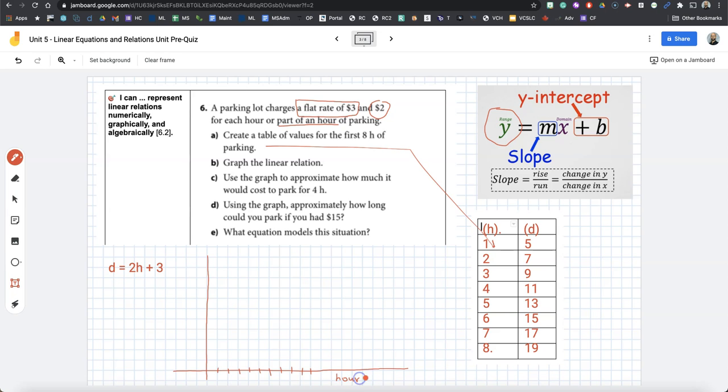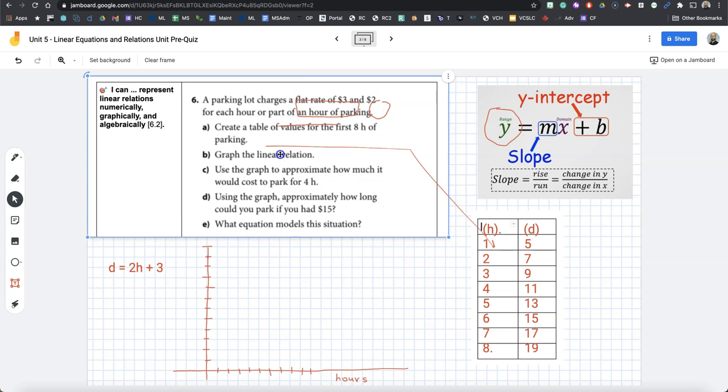Hours. That is painful writing by hand. All right. And here we have 2, 3. These are dollars, right? In the y-axis. I lost track. 1, 2, 3, 4, 5, 6, 7, 8, 9, 10. This is so much easier on IXL. 11, 12. All right. And that might be as far as I can go for now.